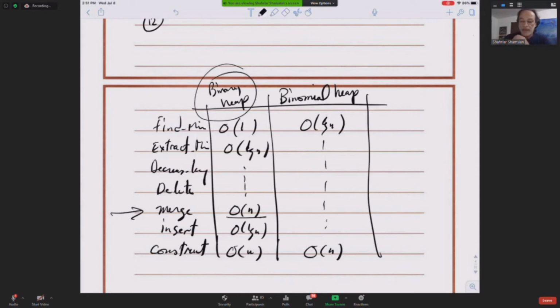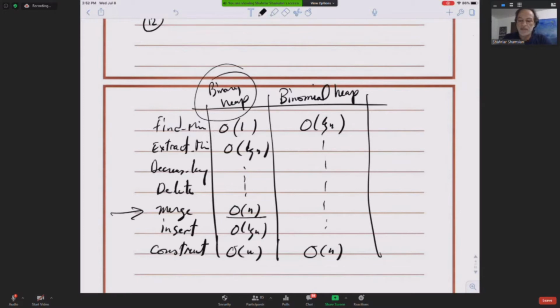Okay, now in a Fibonacci heap, we're getting some additional performance out of these operations, specifically for the insert operation and decrease key, and also find min. These operations all have better performance in a Fibonacci heap, and one way that we're gaining that performance is by procrastination.